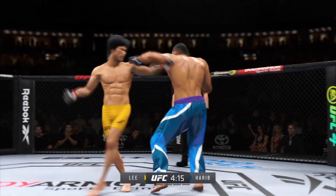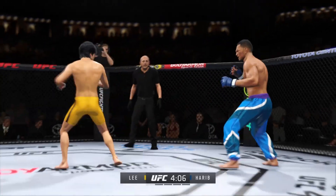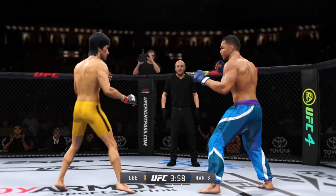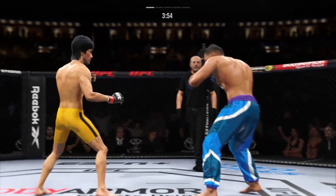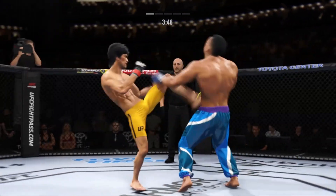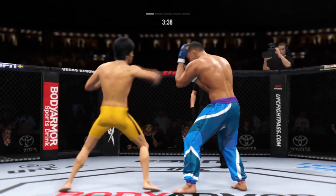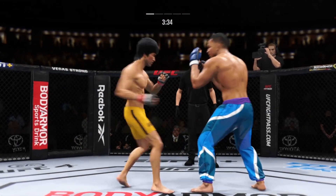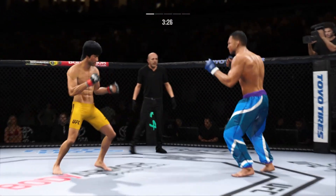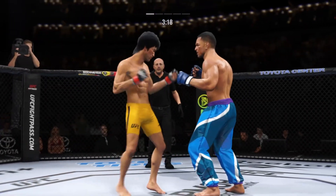Perhaps a sign of things to come as he lands a kick there. Nice kick landed — a couple of Superman punches. Look at him working and trying to shut the liver down. He continues to work the body to great effect. Another kick landed there by Lee. Watch that strike — he's throwing every part of himself into these big leg kicks. He has a commitment to kicking tonight, and it shows.